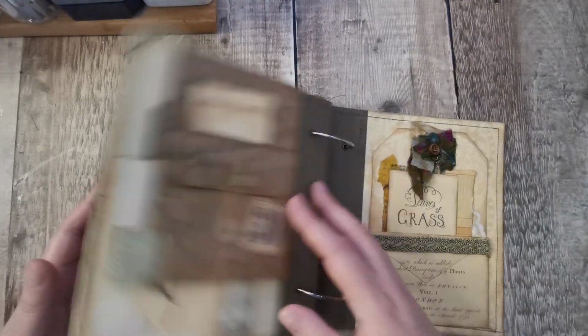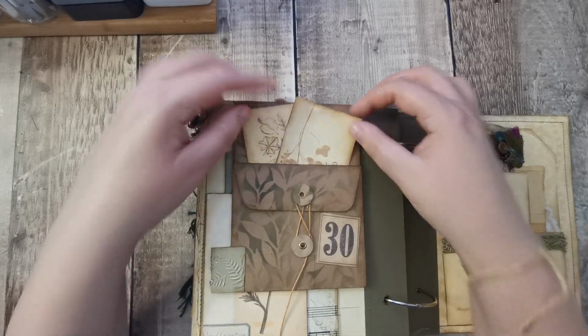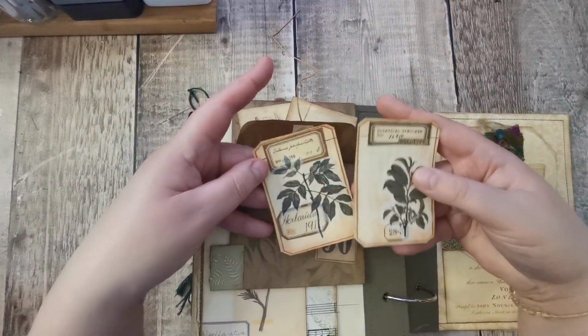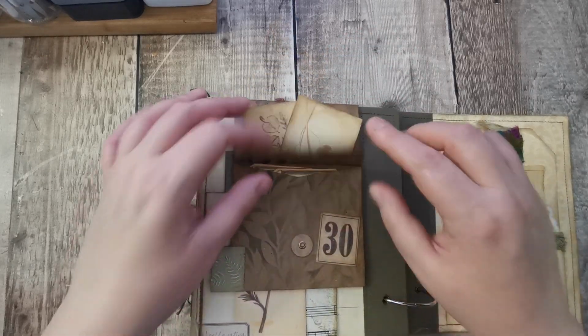And then on the back we've got again the pocket. There's another collage card inside. Oh, actually, I don't know if that could be a fib. No, there isn't. There's 2 of those, which again, there's a video for those. So they live in there.